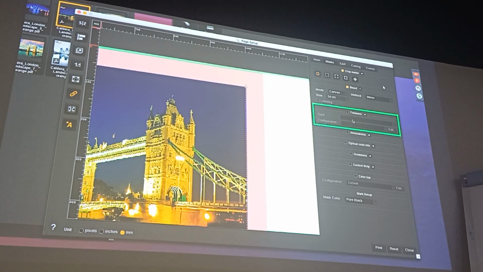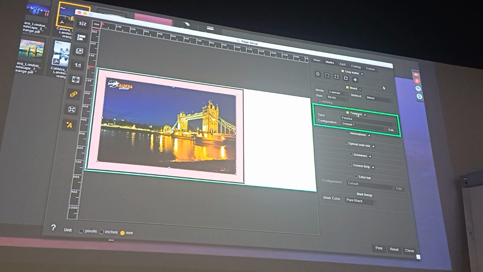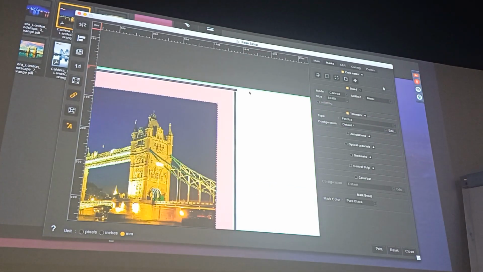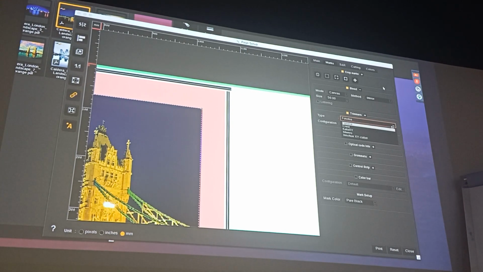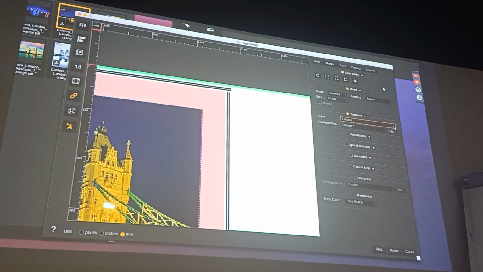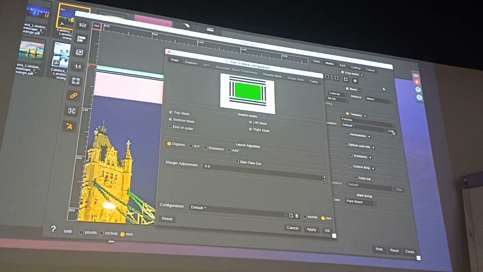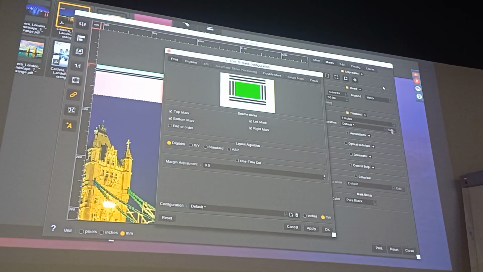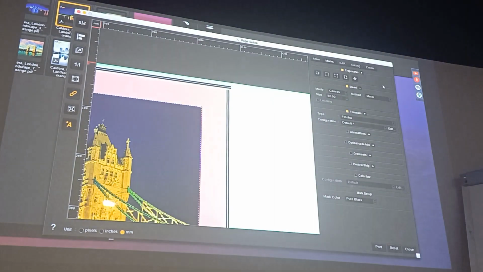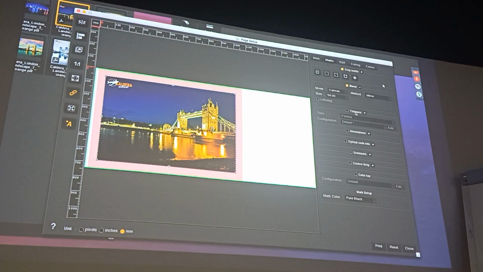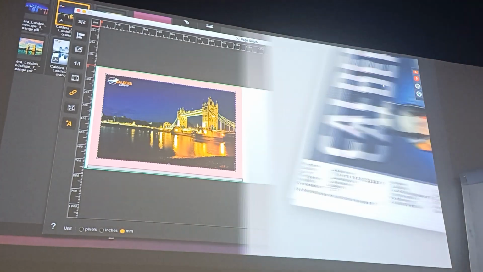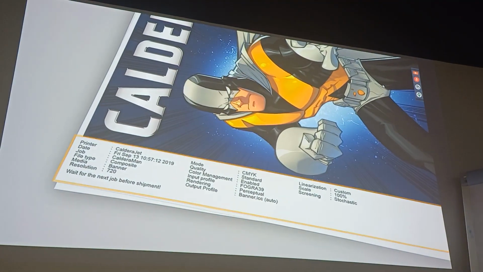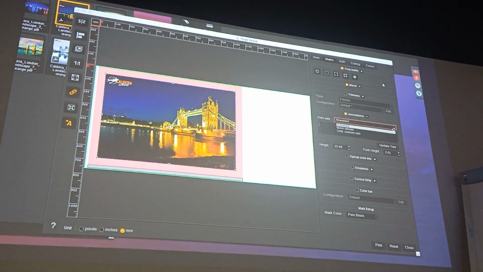This section allows you to add special marks for finishing operations with your trimmer equipment. Caldera RIP includes a bunch of presets matching bestseller equipment such as Photoba. You can also create your own marks by clicking the edit button, depending on your own device. Add annotations to ease job tracking. You can choose from three levels of annotation. You can also choose to print only custom notes by typing free text in here.